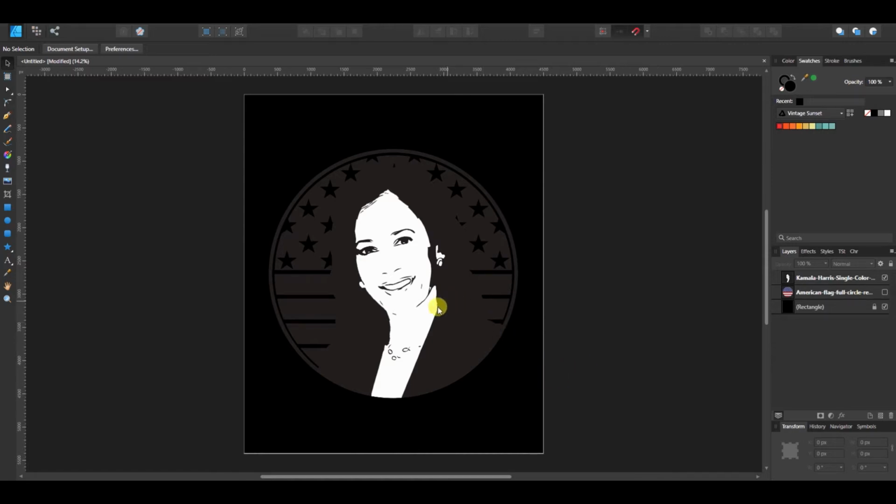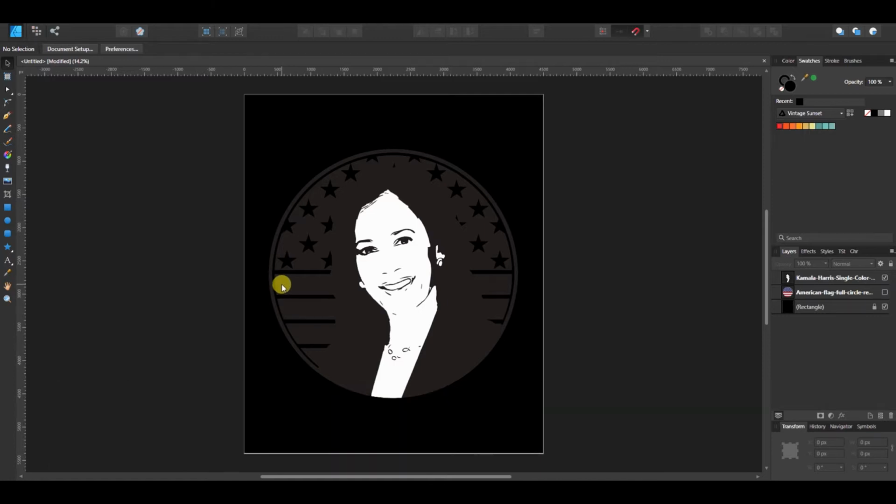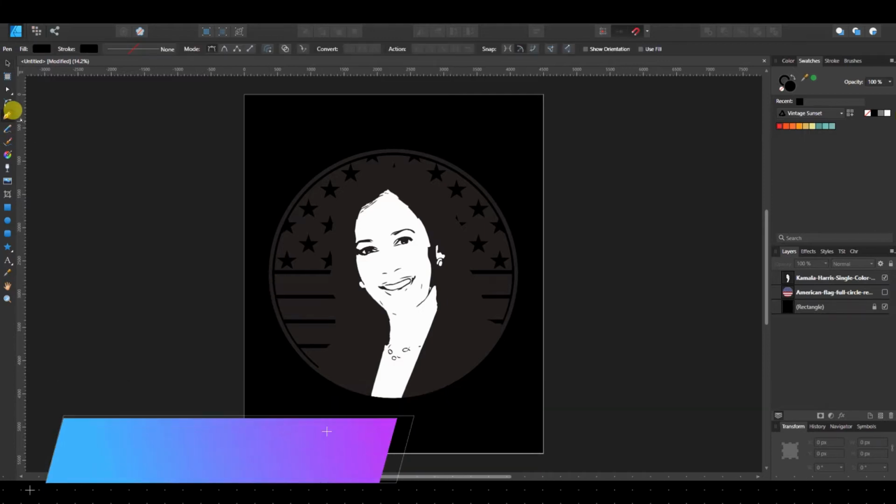So this week I'm going to show you how to remove an object from a background that are the same color or close to the same color. And when doing this, you can't use any of the tools, well, those would be in Affinity Photo, that would pretty much automatically get rid of the stars and the stripes. Hello, kitty. But it does have a pen tool.